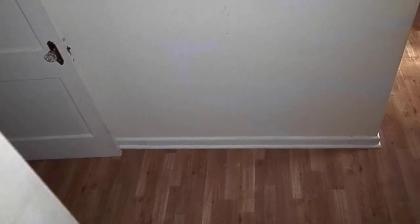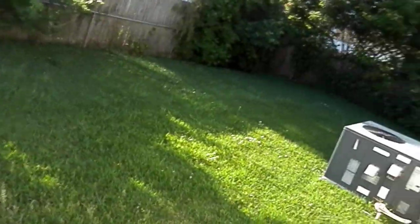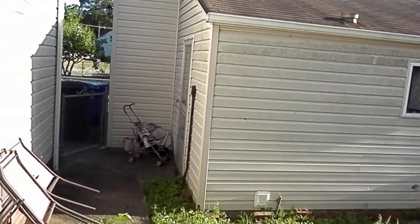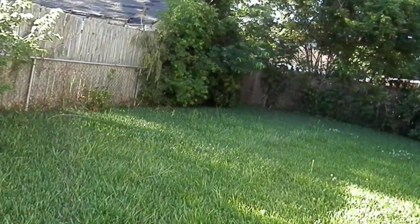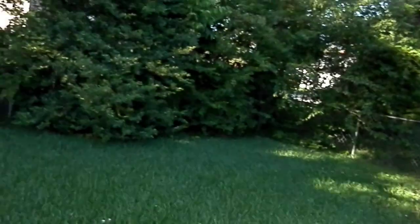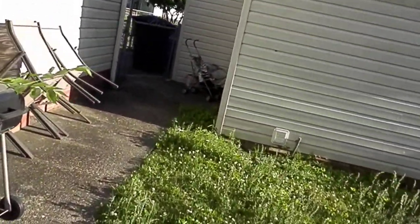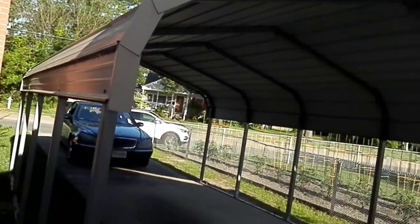Now I want to show you a bit of the backyard. Heading back down and out — it's a nice size backyard. There is a one-and-a-half car garage with an extra storage room on it. I don't have access right now but we can look at that when you come out. Here's the HVAC unit — it's a recent one, not an old one, and it's nice and quiet back here. On the side, there is a carport associated with the property, and you can fit about three cars on this driveway.